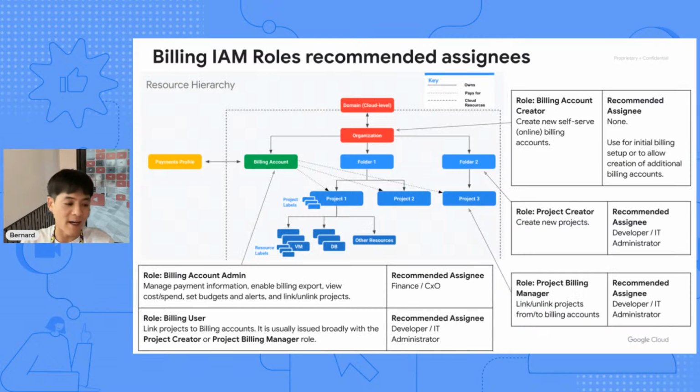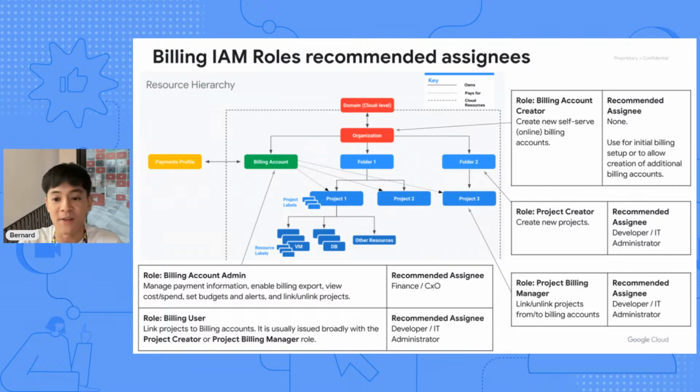Now, talking about IAM access and control, let's now take a look at the IAM roles associated with cloud billing. So in order to perform billing duties, you do need various roles and responsibilities assigned to the correct person in your organization. So I'm going to explain two types of roles here: billing account roles and project roles. And it's important to note that while roles can be assigned at the resource, so the project or the billing account itself, roles can also be assigned at the organization hierarchy, so the organization or folders itself. So when assigned at the organization level, you can have permissions propagate down the structure.